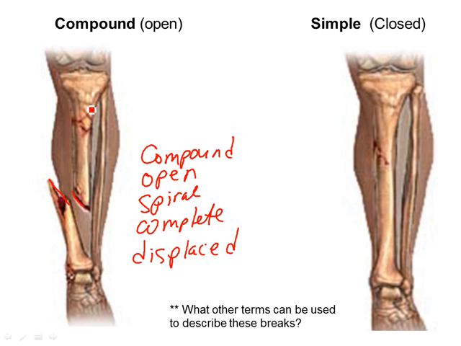There's another break here I'm going to show you. This is called a comminuted. And that's basically a break that is into many, many pieces. It's still together, but it's broken up into many, many pieces.